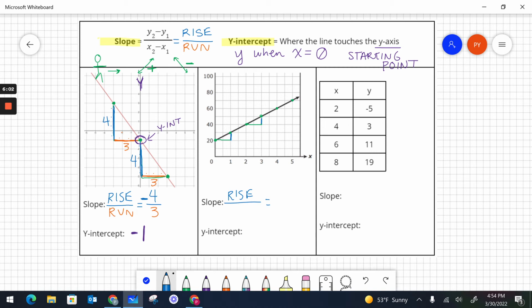Now, it's very tempting to look at this triangle and look at the rise and see, okay, well, it's going 1 unit up like that, so my rise is 1. However, whenever you're doing slope, you have to look carefully at the x and y axis. Let's look at the y axis. It goes from 0, then it goes up 2 squares, and then it's at 20, and then goes up 2 squares again, and then it's at 40. So that means every square, it's actually going up by 10.